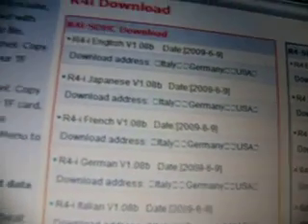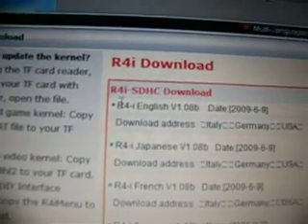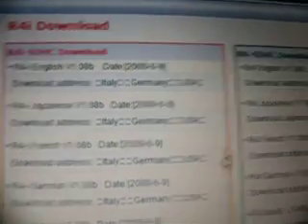You do not need the video format conversion tool — that's just a program that converts your videos into the right format, but you can't do YouTube videos or anything like that with it. You're going to need the first one up here, which is the R4i English v1.8 firmware. Do not get any of the other ones, as they will brick your DS or DSi. DSis cannot be fully bricked, but it might freeze or slow it down.